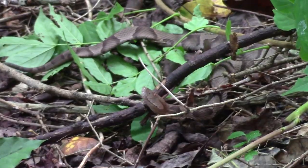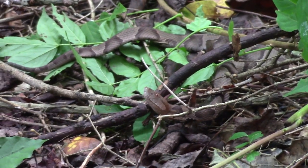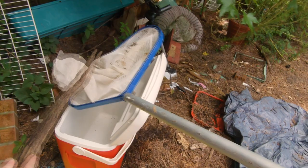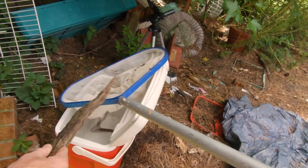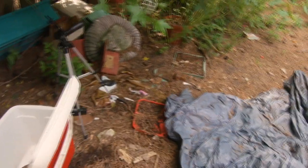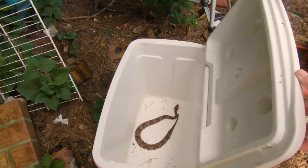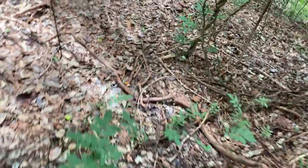No one got hurt. It was incredibly dangerous, but it was worth it. I've always wanted to film a copperhead for this channel but never expected to see one this close to my house — I typically see them out on the road and never have enough time or battery to get more than a couple of passing clips. Was it worth it to face the danger of moving this copperhead? Having successfully gotten him into the cooler, I can say absolutely yes — but this could have gone significantly worse, and we're not out of the woods yet.